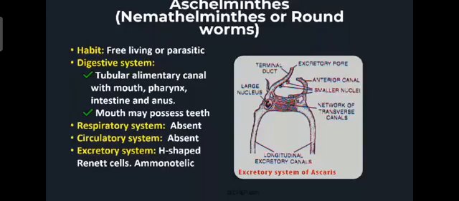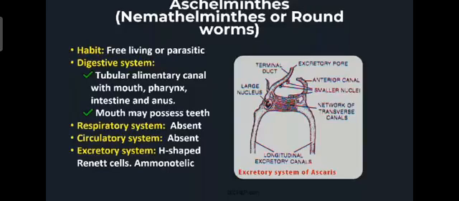So these animals are round in structure. The body is rounded, so it is called roundworms. So these are aquatic, terrestrial or parasitic animals. Then one more important point, here you will find which level of organization? Organ system level of organization. In the last phylum, Platyhelminthes, also organ system level of organization. Here also the same. Then these are also bilaterally symmetrical and triploblastic only.